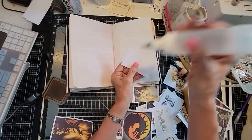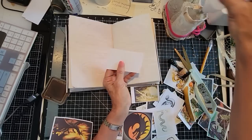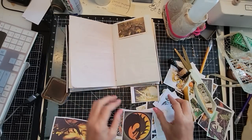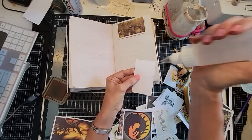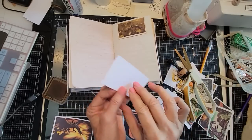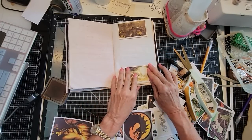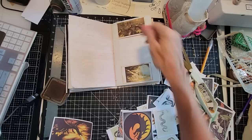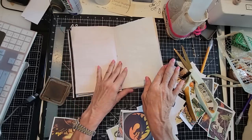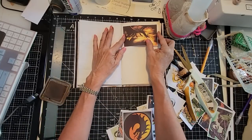Okay, so I'm going to do U-shaped pockets, one up here, and then one down here. Now you could do two separate items tucked into there, or you could do one long piece that gets tucked under both edges. So 1, 2, 3, 4, 5. Okay, that's kind of cool. I do like this one. That's a really cool piece.